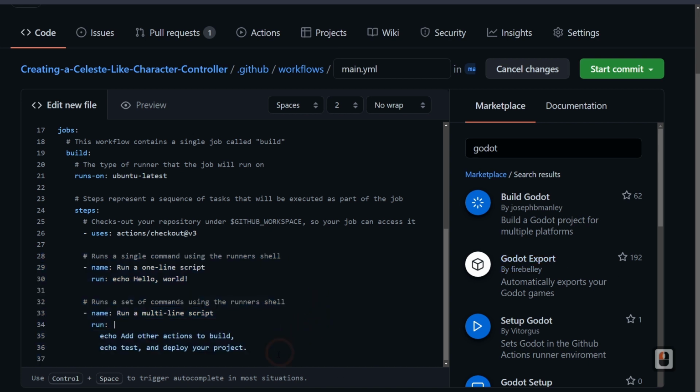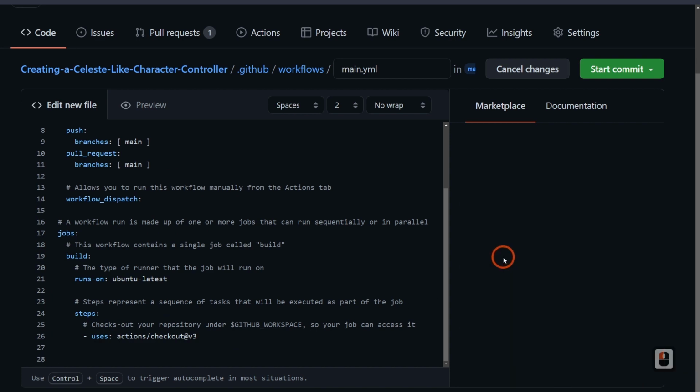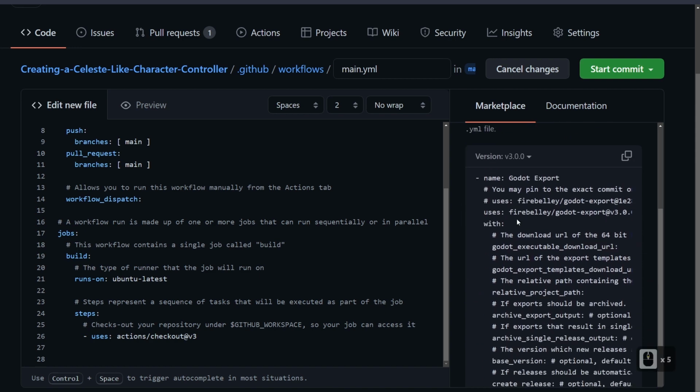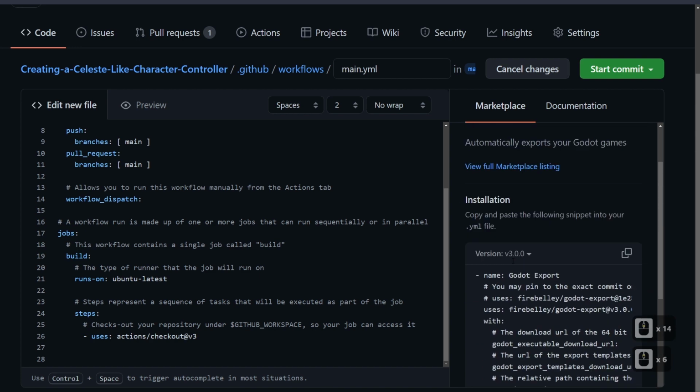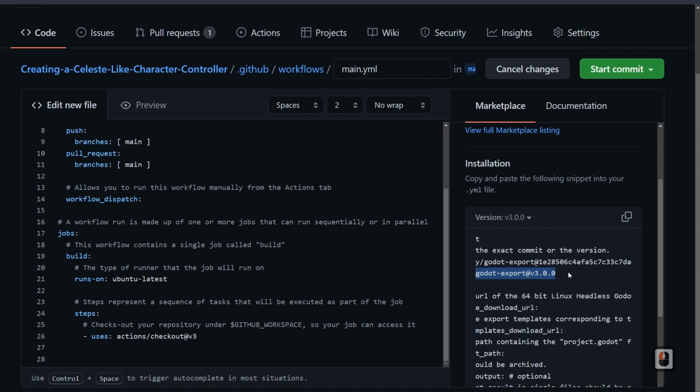So what we'll do is come up here, delete these, and then click on Godot Export. You'll see that this person has already written a little bit of documentation for us. It says you need to say uses Firebelly Godot Export v3.